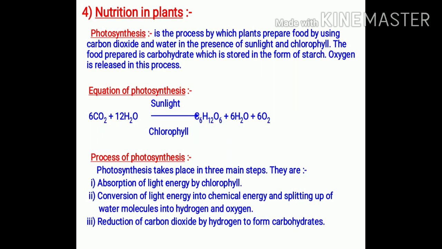Though animals can move from one place to another in search of food, plants cannot move. They just stand static at a place. So, they prepare their own food. They do not move here and there and collect food, but they are the autotrophs who prepare their own food using simple raw materials, that is water and carbon dioxide, in the presence of sunlight. And for this they have a pigment present in their body, that is chlorophyll.